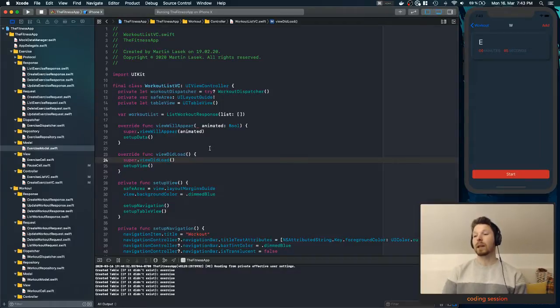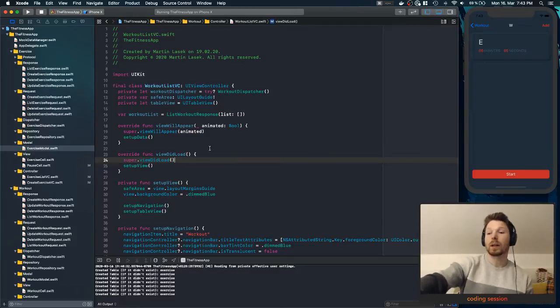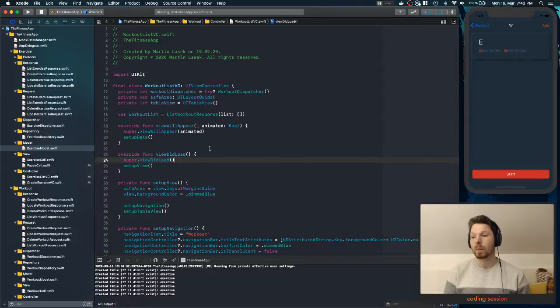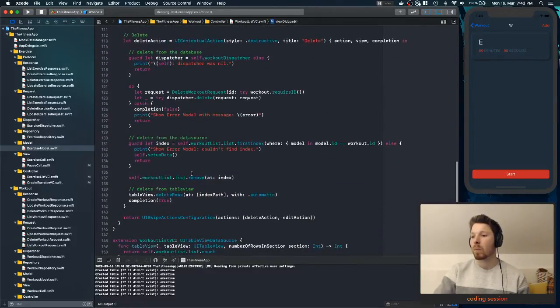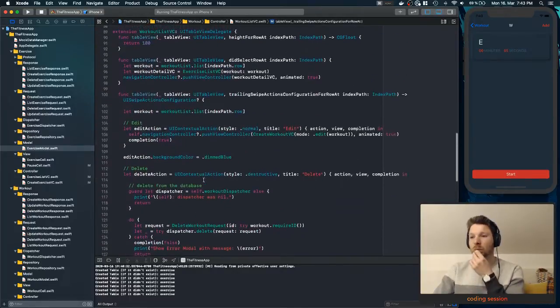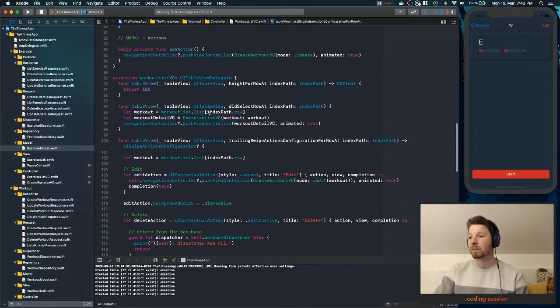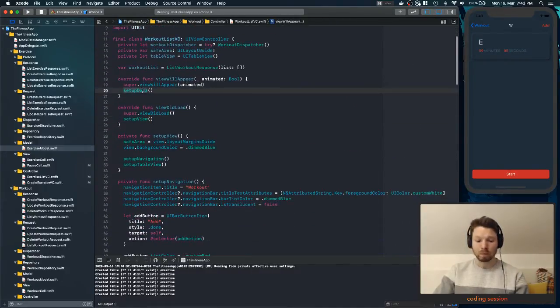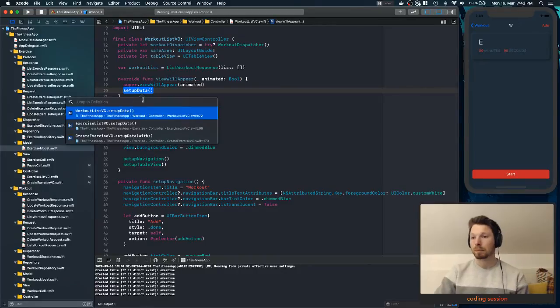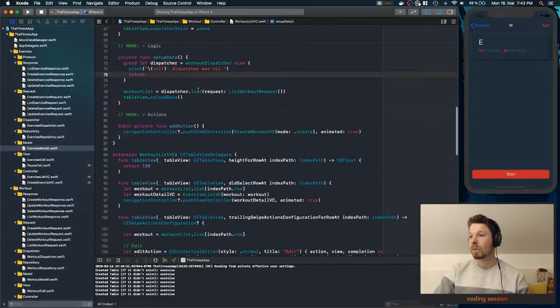So, okay, let's think about it. What we want is, oh yeah, we are actually building up the cells and providing the information there. That means somewhere down here, set up data is getting the list.